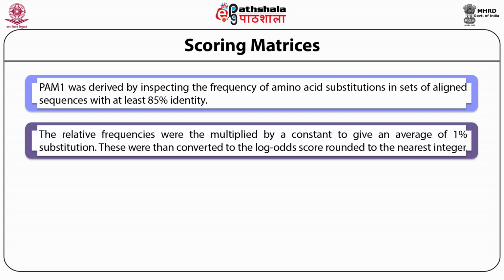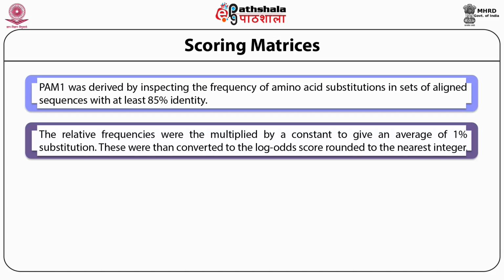This was normalized in such a way that these probabilities are true only if about 1% of the protein sequence has changed its character, and therefore this was called the percent accepted mutation matrix, or PAM matrix, or PAM1 matrix, because 1% had changed. Now one can think of PAM1 as a measure of evolutionary time, that is, the time taken just to have 1% change in the protein sequences.